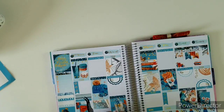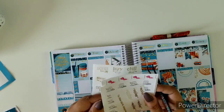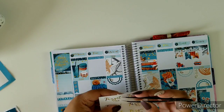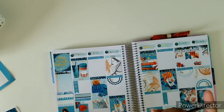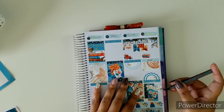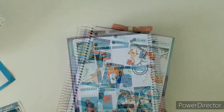So Monday, basically, let me see if I have it. Oh, I did pull out a bunch of stuff that I want to use. So let's see. Right here I have Tiger Run script from the shop. I don't think they're custom, but I think they're there already, and you just choose your foiling. So I'm putting that right there, which is perfect.